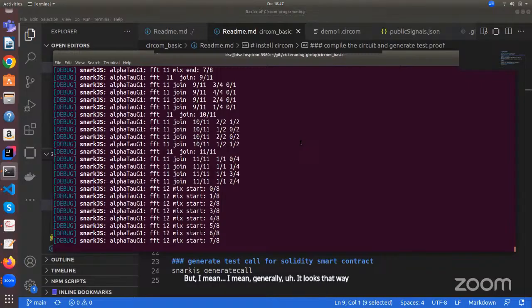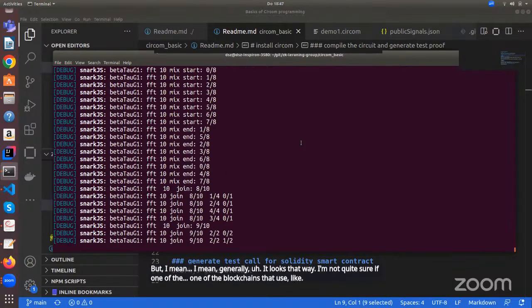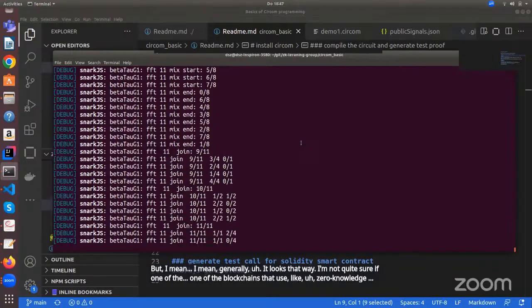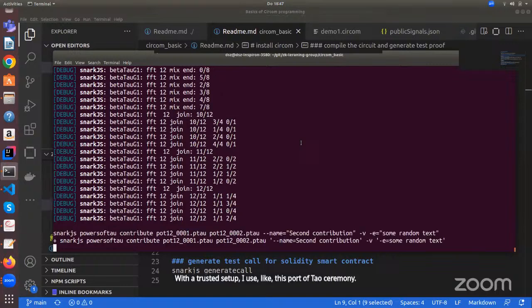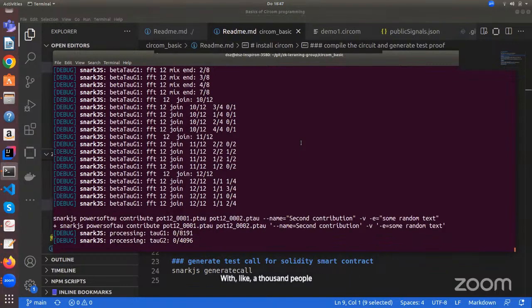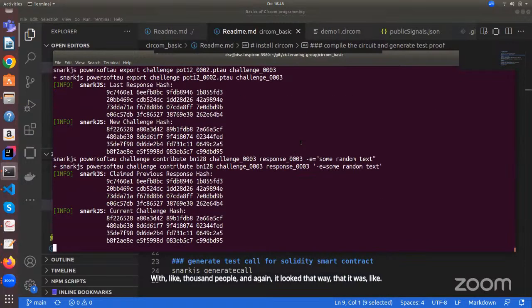I'm not quite sure, but one of the blockchains that uses zero knowledge proofs with a trusted setup uses this power of tau ceremony with 1,000 people. And it looked that way, like there was one secret at the end.